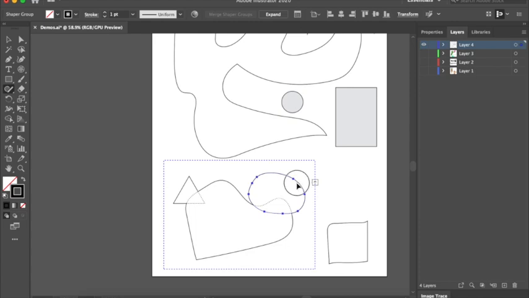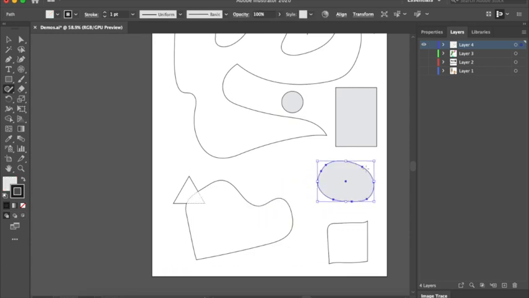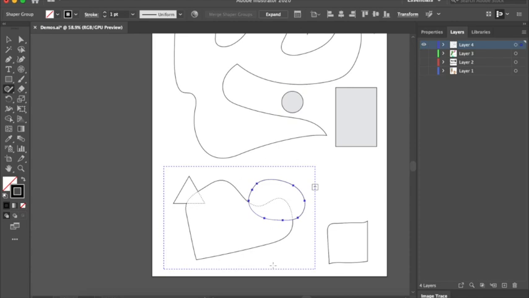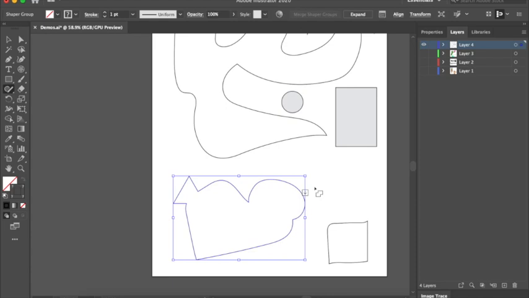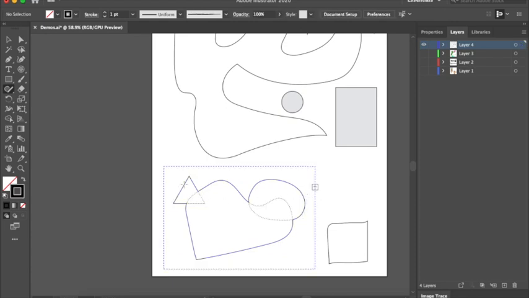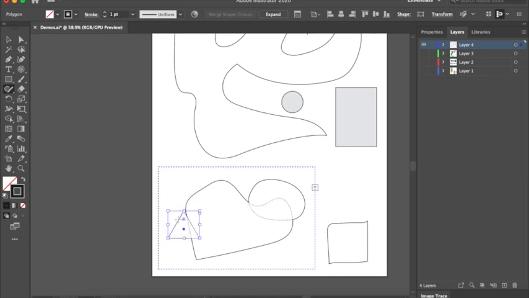I can move it around again, and it stays merged with my heart shape unless I bring it completely out of the bounding box. So the nice thing about creating merged shapes with the shaper tool is they're always editable and adjustable. At any time I can go get this triangle again by clicking on the outline of it and dragging it to somewhere new, or dragging it outside of the shaper group.